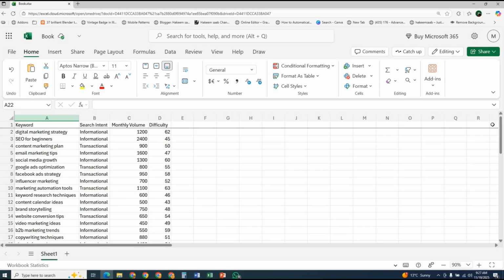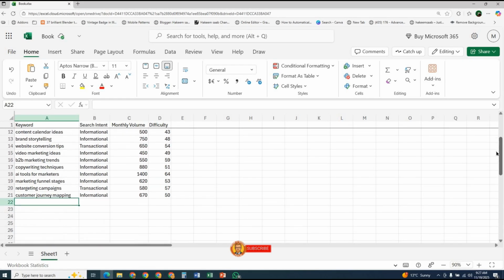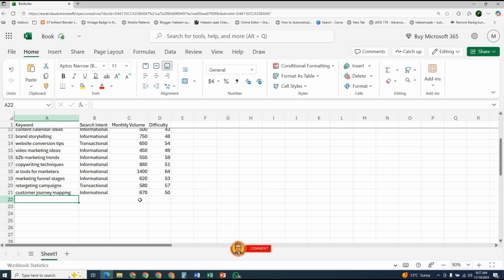Sum to add totals, average to find the mean, and count to tally numeric entries. By the end, you'll know how to use the AutoSum menu and how to type formulas yourself so you can work faster and with fewer errors. First, let's understand what each tool does.